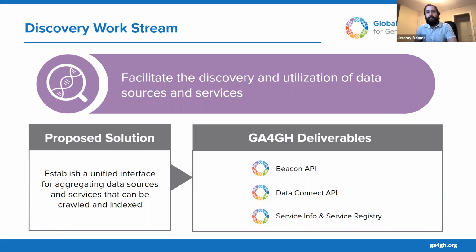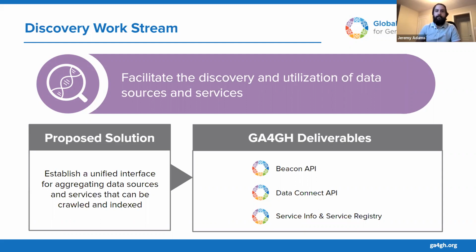The major standards of discovery include the Beacon API. Beacon is a federated web accessible service that can be queried for information about a specific genomic variant. That query returns a simple report on its existence within the queried database or resource or website. Beacon version 2 is currently in development, and it will include additional support to securely share clinical information alongside a variant, such as diagnosis or significance associated with a variant.